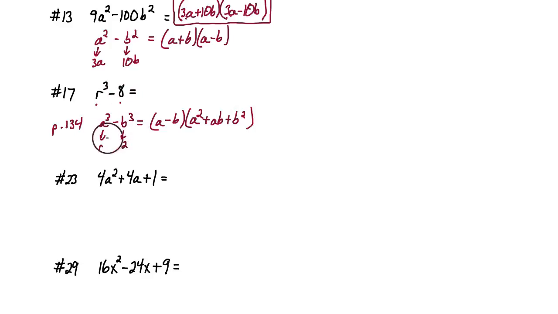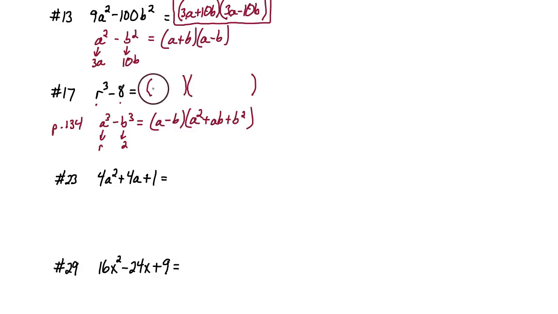What's helping me to figure these out is that I'm looking at these terms to see if they are perfect cubes. I know that r cubed is a perfect cube, but I also know that 8 is a perfect cube, because from experience I know that 8 is 2 to the 3rd power. Let's follow this pattern to get the answer. A smaller set of parentheses and a larger set of parentheses.